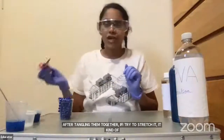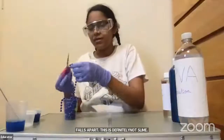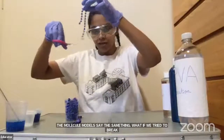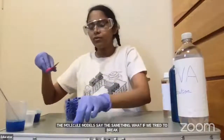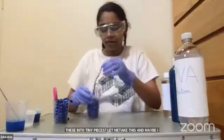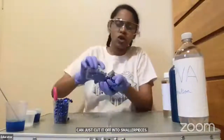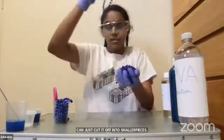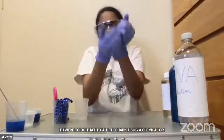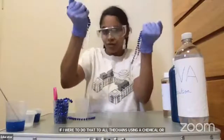So what if we try to break these into tiny pieces? Let me take this, and maybe I can just cut it into smaller pieces. If I were to do that to all 3 chains using a chemical, or a representative model for a chemical, which we call a bond breaker, we end up with tiny chains. And let me just tangle all of them together and try to take them apart. I mean, they fall apart.